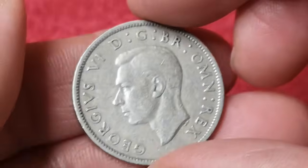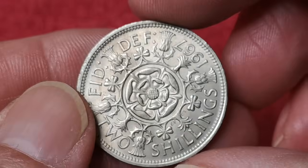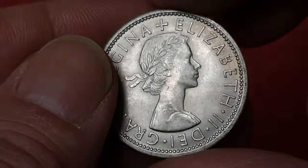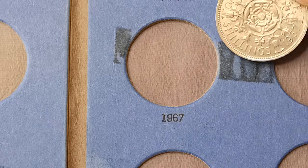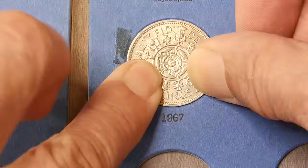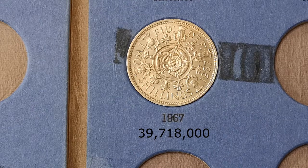And there's another 1947 florin, that's 3 of those now. 1967, last year of the 2 shilling. There we are, 1967. There's no mintage figure in this book. It was obviously printed before they got the mintage figure, but I will put it down here.